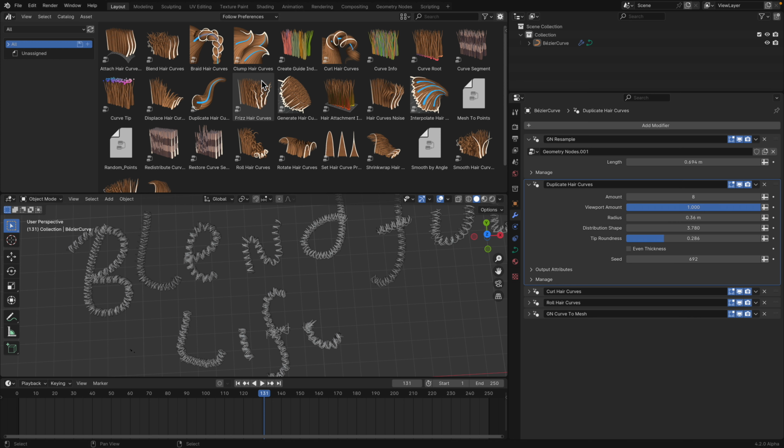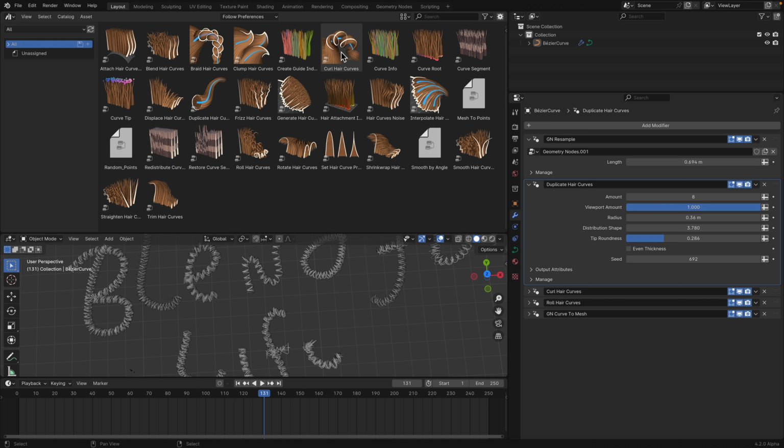You can actually try, I believe, using the asset browser. So we use the curl. Just attach blend freeze. Okay, we can perhaps use hair curve noise as well. So this can go up.